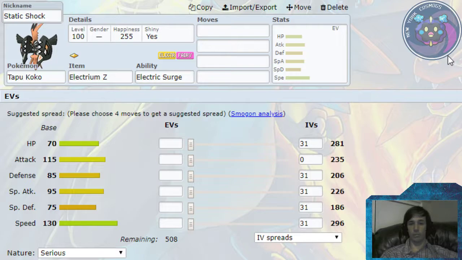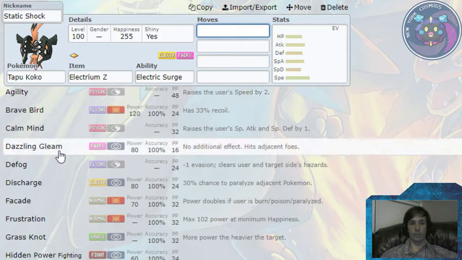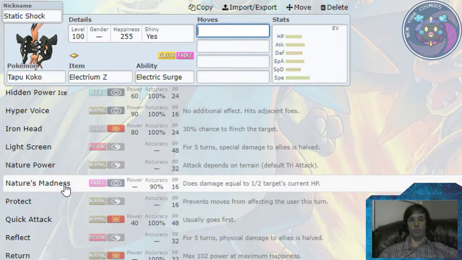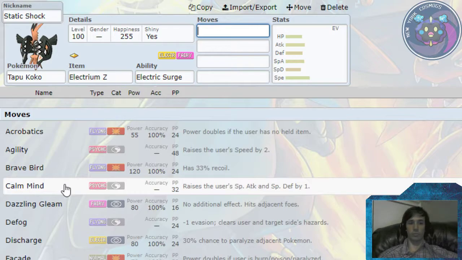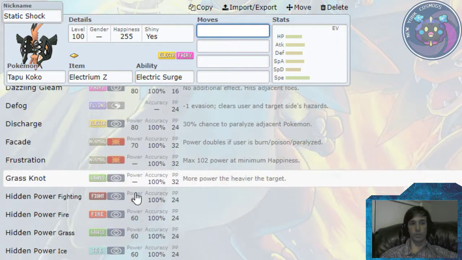I've never used it in League format, in a league that survived, or a league that I was able to stay in for very long. And we all know what Koko can do. It can Calm Mind, it can Agility, it can be a Taunt Roost set, it can be just your spec set, it can be whatever you want it to be. It can be physical, it can be special. Funny enough, its physical attack is better than its special attack, but its special move pool is significantly better.